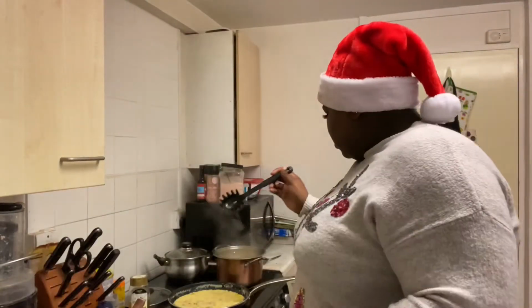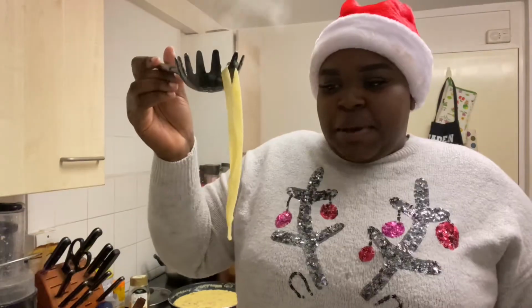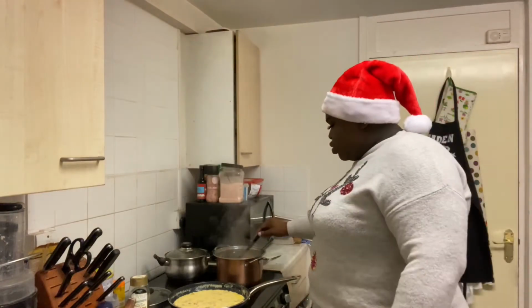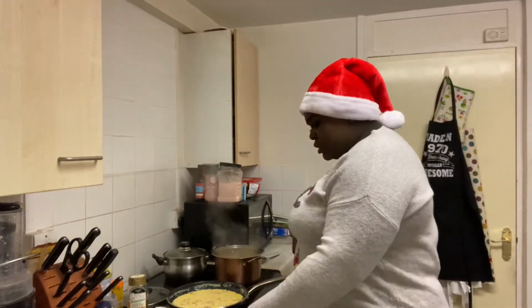I think it's a little bit hard, guys. This tagliatelle is taking a long time to cook. I personally like my pasta quite soft. I have to wait. It's not soft enough. I like it to be super soft, like noodle, like Indomie, literally like Indomie. If it's not like that, then I don't want it. Okay guys, so I'm back. I think the pasta's ready now, so I'm gonna drain it.